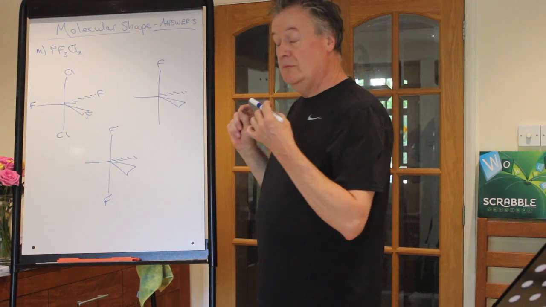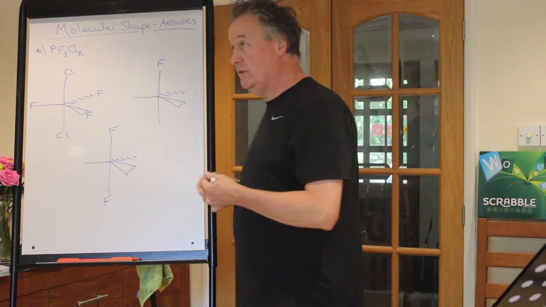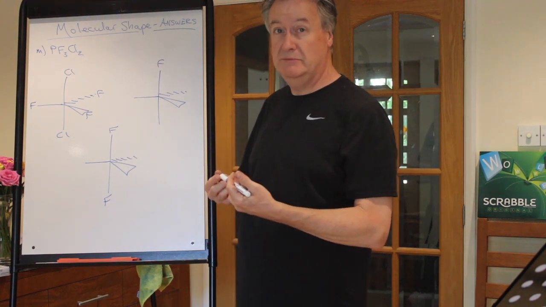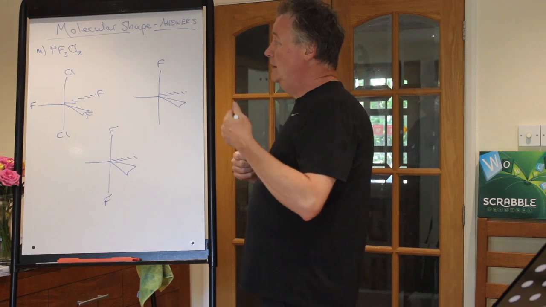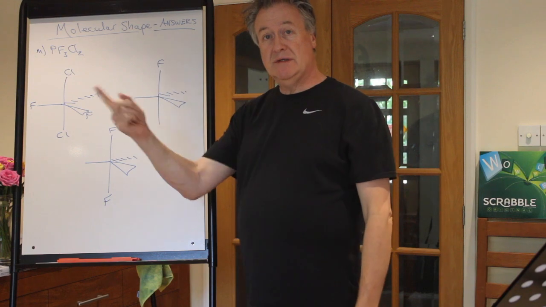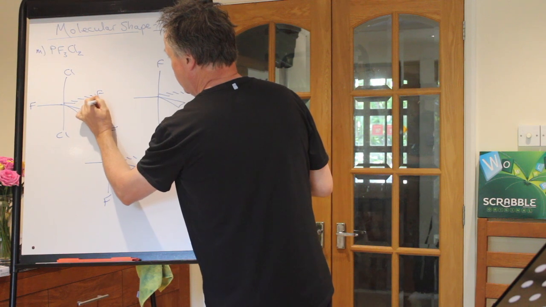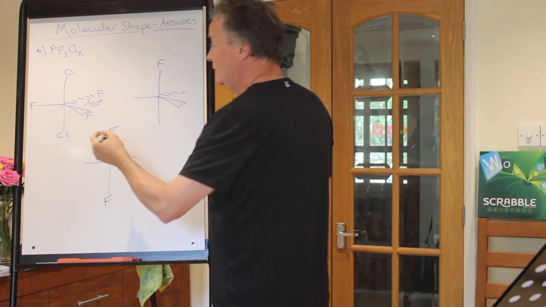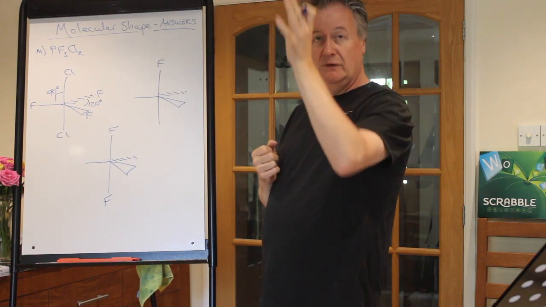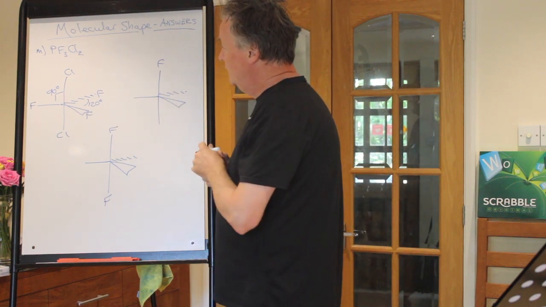So PF3Cl2, going to be trigonal bipyramidal every way you do it, because you've got 5 halogens attached to the phosphorus. It's analogous to PCl5. First one, the 3 fluorines equatorially around there, and these are then all 120 degrees apart. All of them are 120, and then you've got the 90 degree axial, vertical axis down to the 3 fluorines on the equatorials.